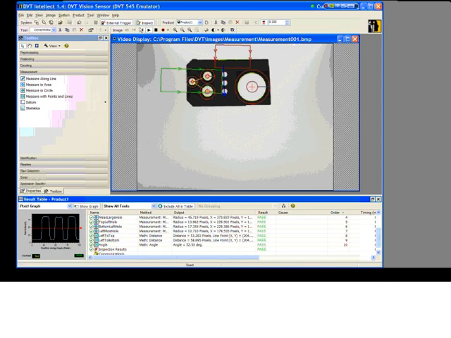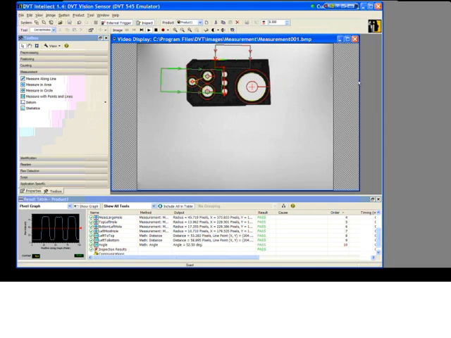Okay, so now let's say I want to transfer some data here. We can transfer a verification of the number of features. So I want to know how many features are being counted by this tool, and that always has to be 3. I also want to maybe send out the diameter of this hole, and the angle between these 2 lines. And I want to communicate this through the OPC server to any other OPC client.